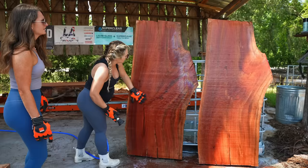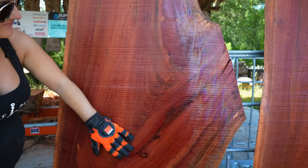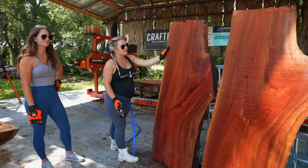Super dark colors. Definitely has a lot of that purple heart look to it. And this is really similar, reminds me of camphor, the crotch figures in camphor. This is incredible. Definitely exceeded my expectations. I did not expect the eucalyptus to look like this on the inside. But this is very beautiful.